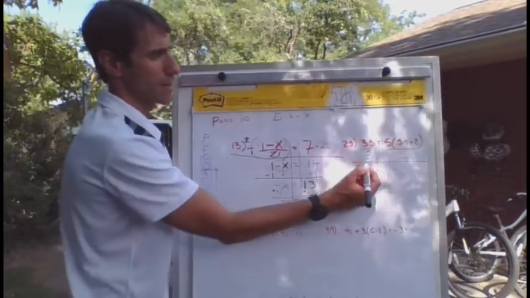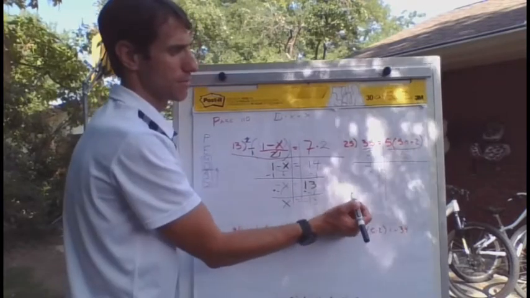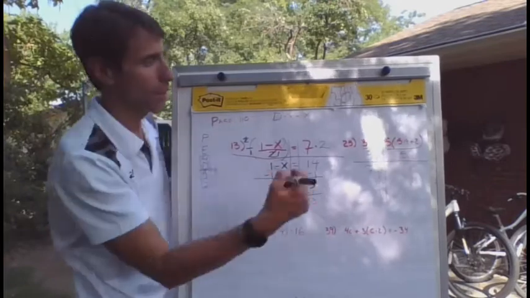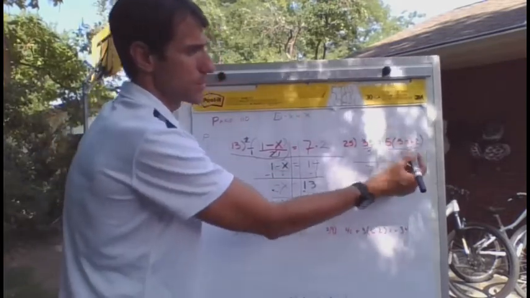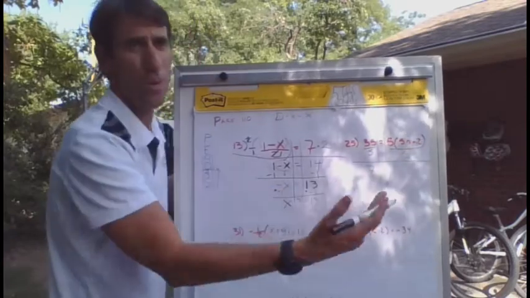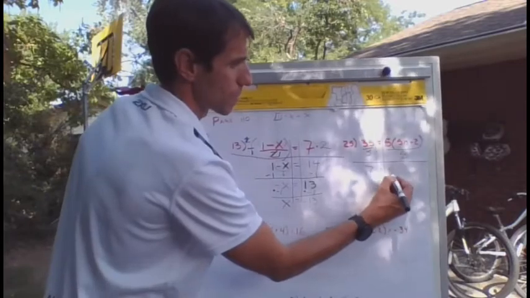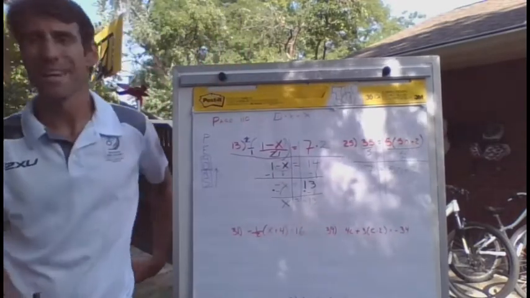35 divided by 5 is? 7. Is equal to 5 divided by 5? It's not a trick question. 1. Oh, that cancels out. That's nice. So we just get 1 times 5n plus 2. But what is 1 times 5n plus 2? 5n plus 2. Excellent.